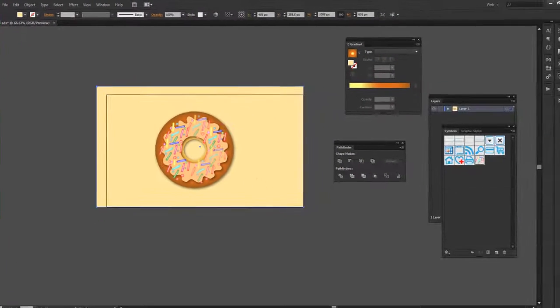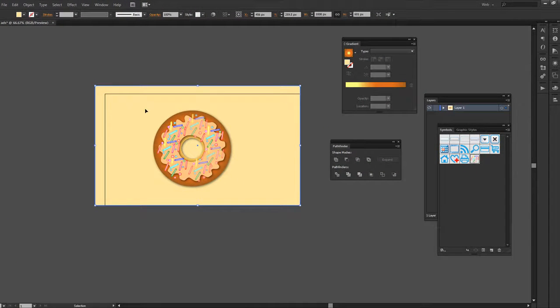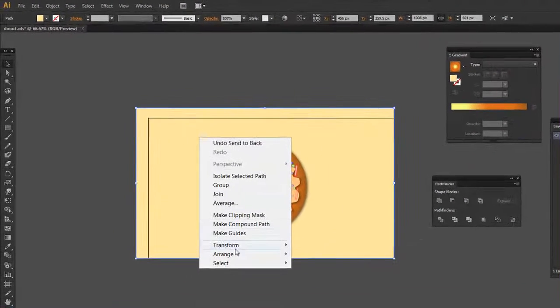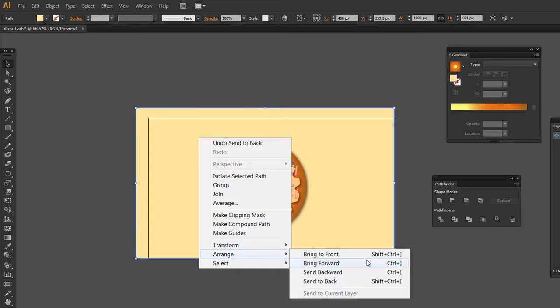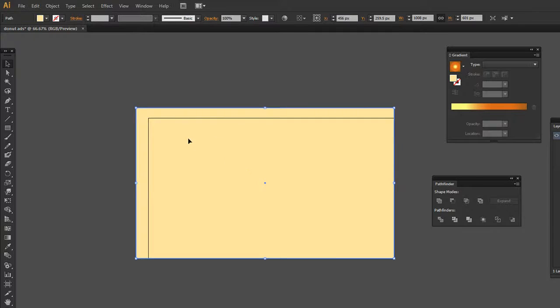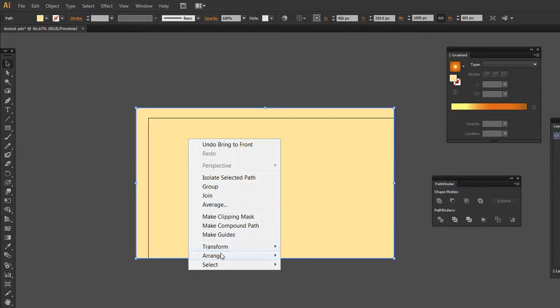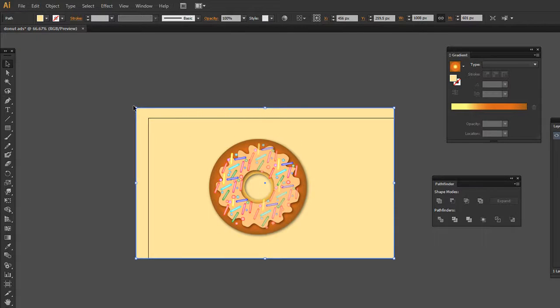So it will go backward. You can do like this as well. Right click and say arrange, bring send to back, bring to front. Right click, arrange, send to back.